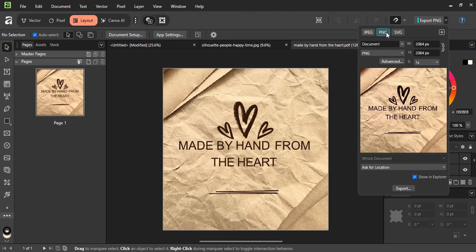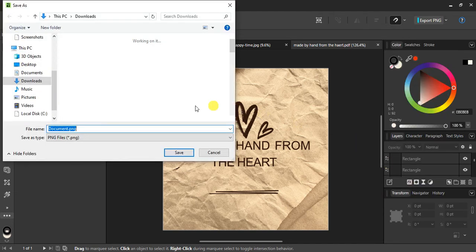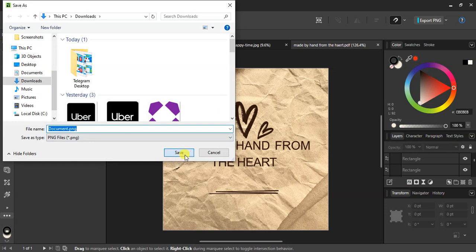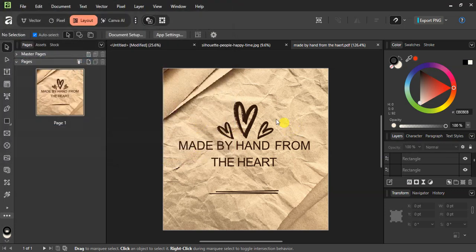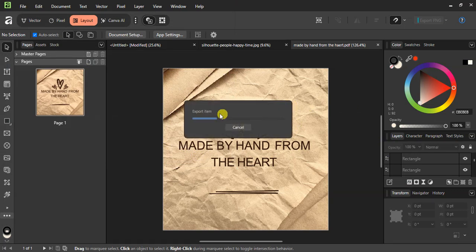When you're satisfied with your selection, click Export, choose a save location and file name, and confirm. Affinity Designer will generate the compressed output in your chosen format. After it saves, compare the new file size with the original. If you need it even smaller or a bit sharper, you can revisit export and fine-tune the settings.